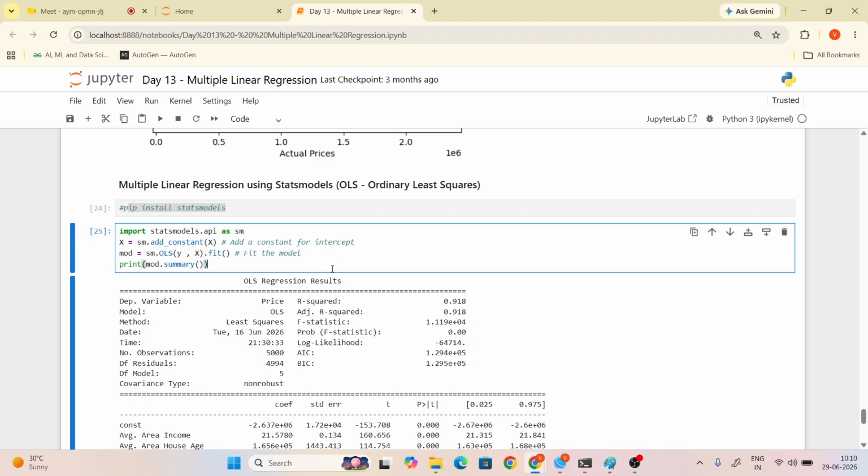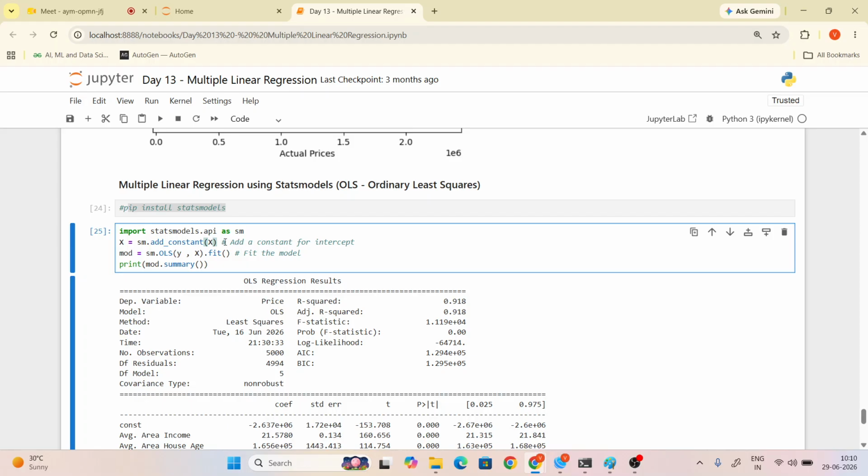In statsmodels, add constant means X. In X, what are the things you have? Average area house income, house age, number of bedrooms, number of rooms, and area population are in X, right? So you are changing it with a constant for the intercept term.